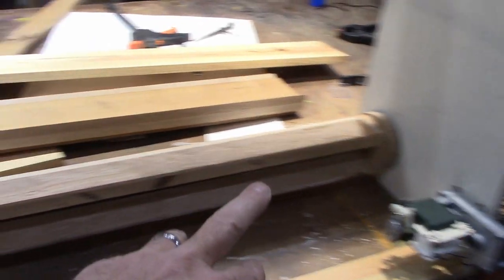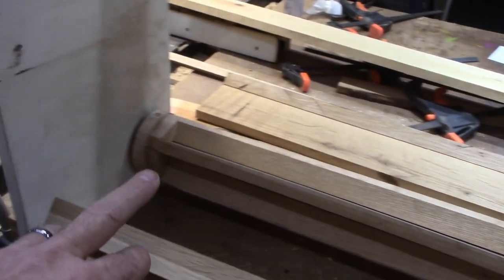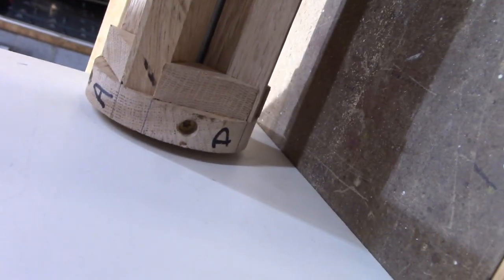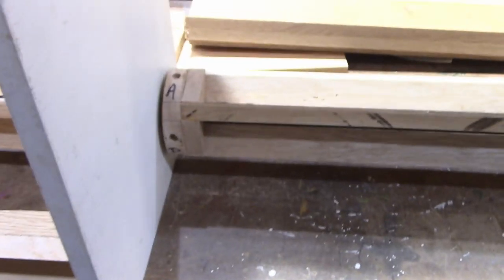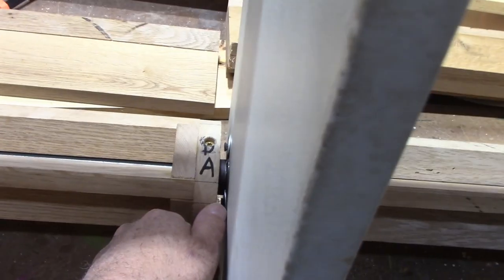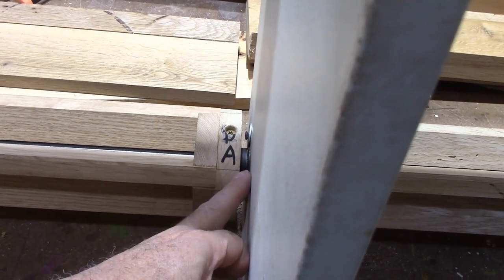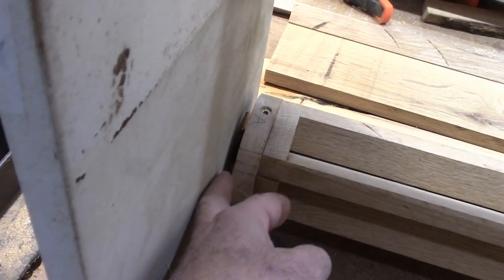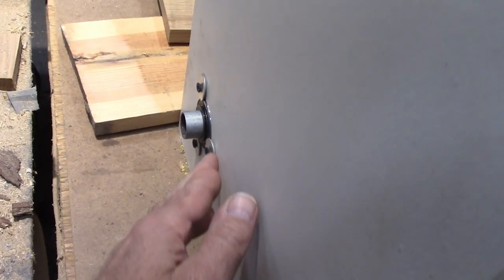I've got a mess going on my bench here, but I've got the three sides here and there, and I've got the motor mounted. Here are the two augers in place right there. The pipe that we were just talking about is in between here, and I've got it secured with that screw. It goes through the bearings there. I wound up cutting a piece of pipe to make a little spacer right there, so that these augers can't get too tight up against the sides. There's one at each connection there. Here's the far end right there.